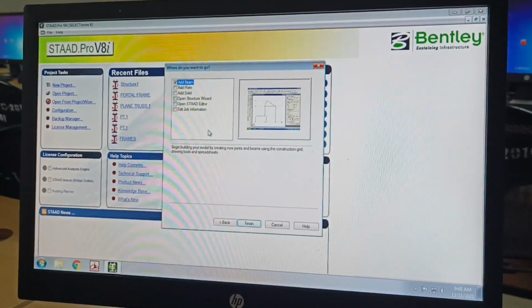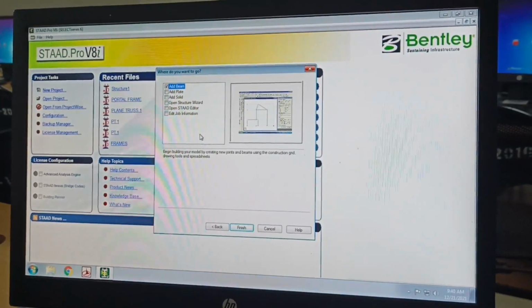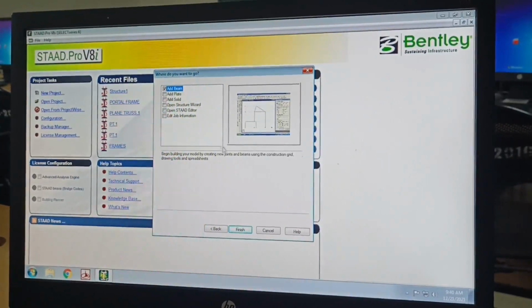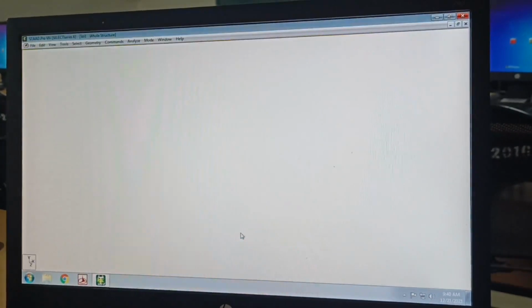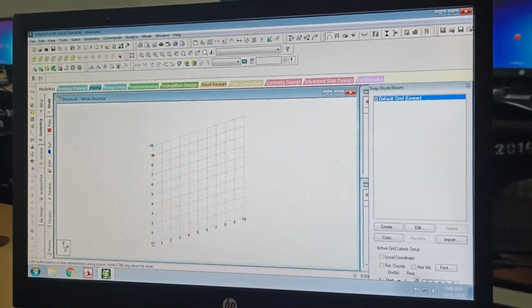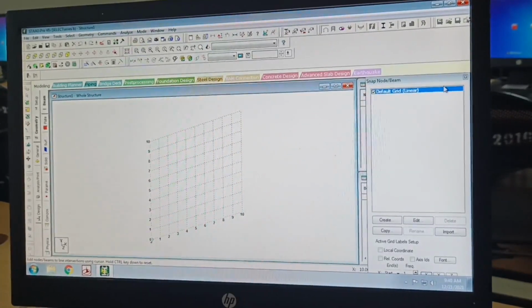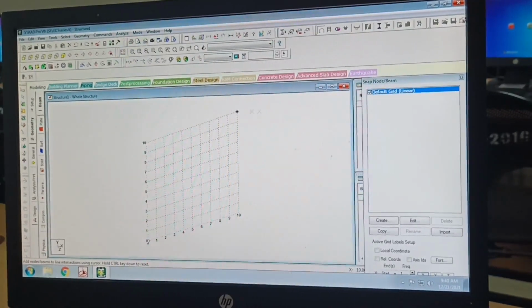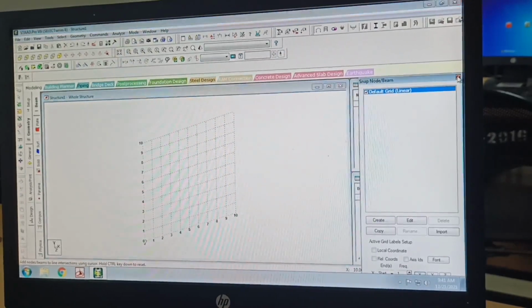We are going to add the number of beams, because one end of the member is connected with another end. So click on add beam, then click on finish. After that, the software opens. In free space we are going to close the snap mode. We do not require snap mode. Another way, we are going to represent the nodes, so I'm going to close it.